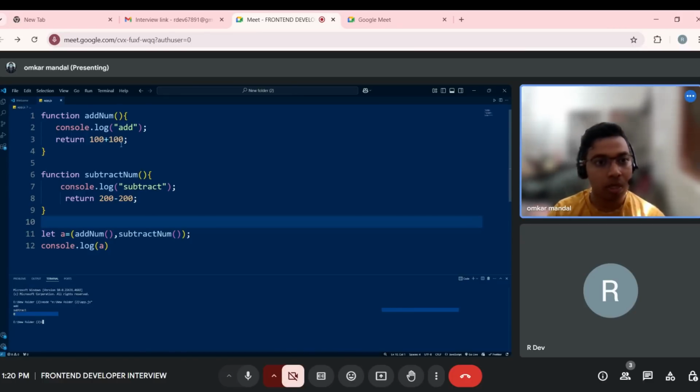So first the console.log add got executed, then it is returning 100 plus 100, which is 200. So a is getting 200, but after that subtract num is getting executed, so we also get the console.log subtract. Then we are returning 200 minus 200, which is 0, so a is getting updated here.